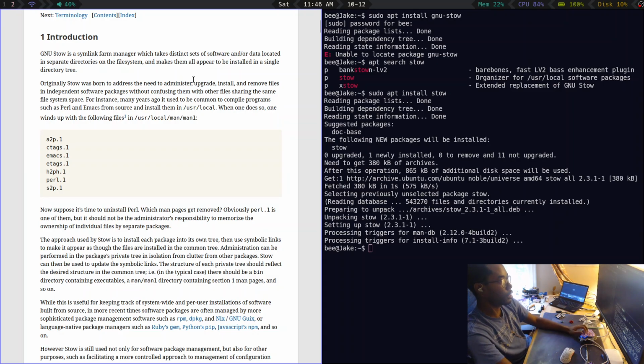Let's move .profile here, move .bash_aliases here too. And then I can stow it.